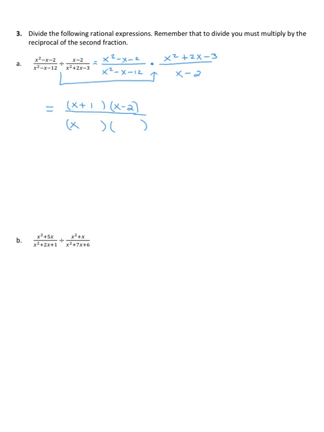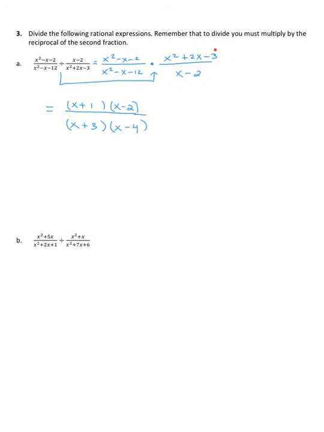I think we can do something similar for the denominator. We get an x and an x. It's got to be a positive and a negative. And two numbers that multiply to negative 12 yet add to negative 1 are going to be positive 3 and negative 4. The product is negative 12. The sum is negative 1. I'm done with this fraction.